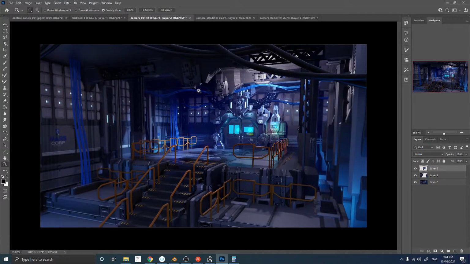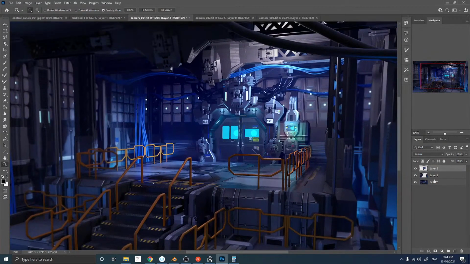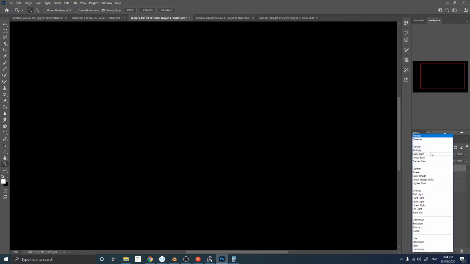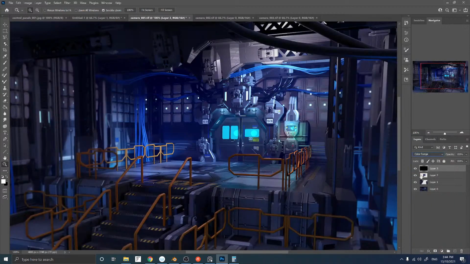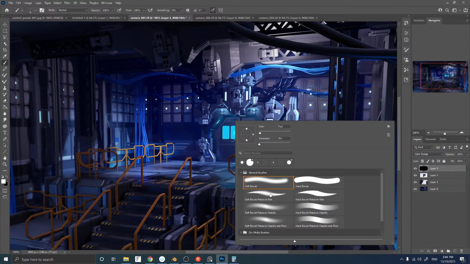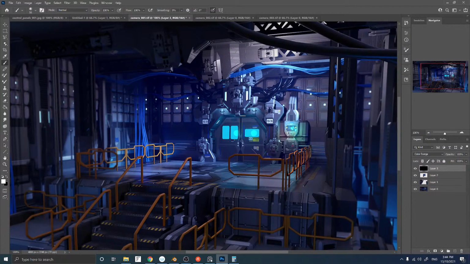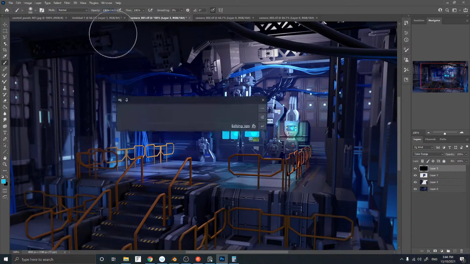And we could also do some other things where, I don't want to paint too much on this, just a little bit. So we make a black layer. Make this black, set this to color dodge. Then what we could do is get a brush. B for brush. All right, soft brush. All right, and let's select this blue and paint on at like 10%.